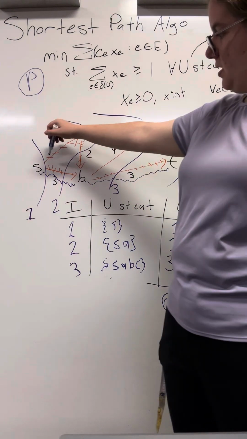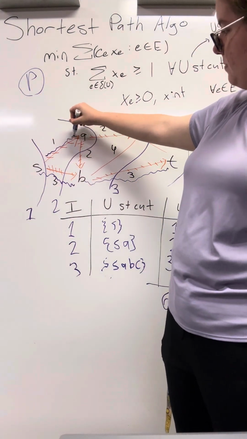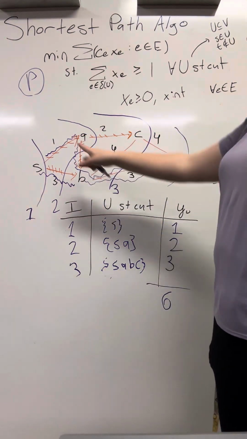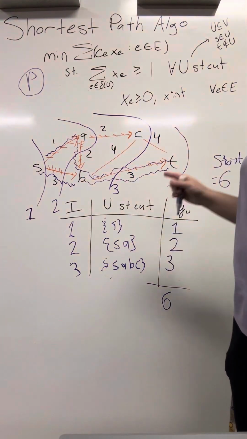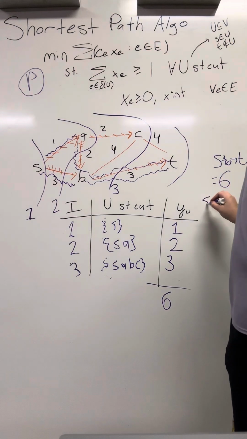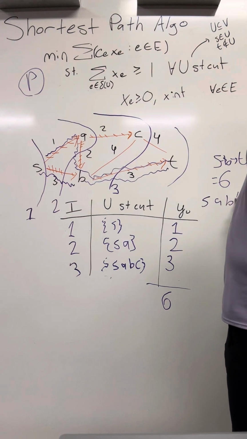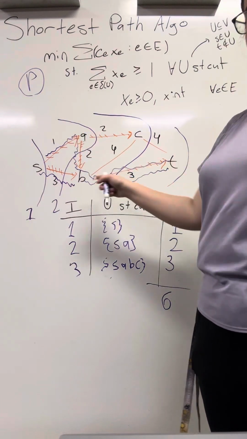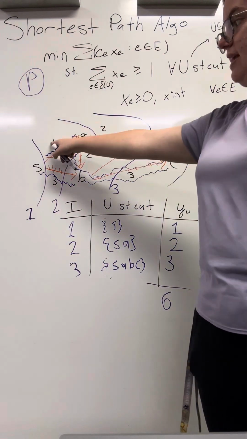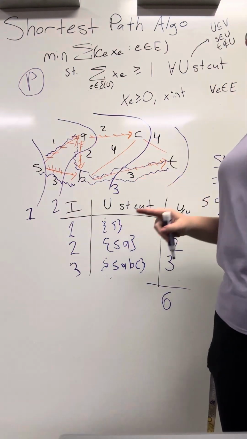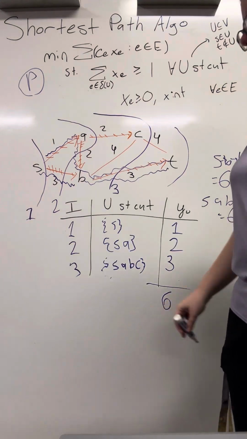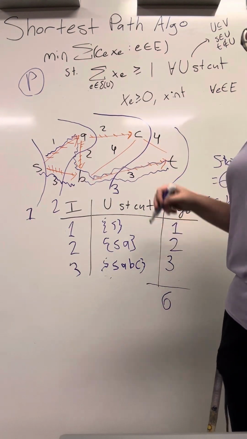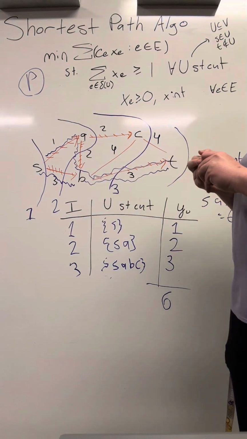But there's also another one here. Shortest paths don't have to be unique. You can go here, here, and then all the way over here. Because this is 1 plus 2 plus 3 is 6. So we have S, A, B, T equals 6 is also a shortest path. And just because it uses more lines, it doesn't matter. We're looking at the edge weights here. Whereas if you hear of something called the cardinality case, that's where all the edge weights are 1, and that's where we're simply counting up edges. But this is not the cardinality case here.